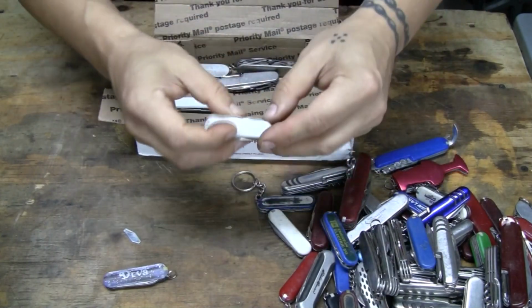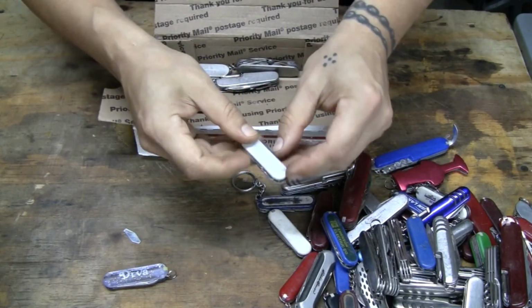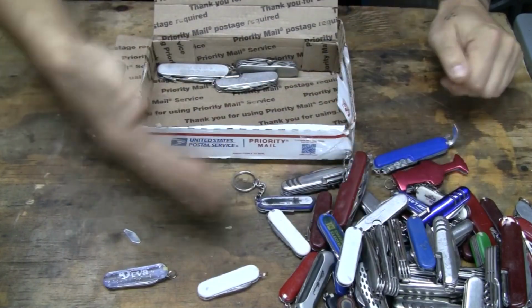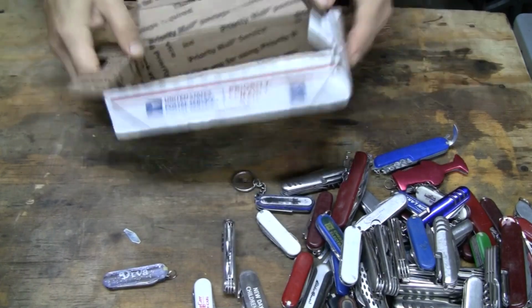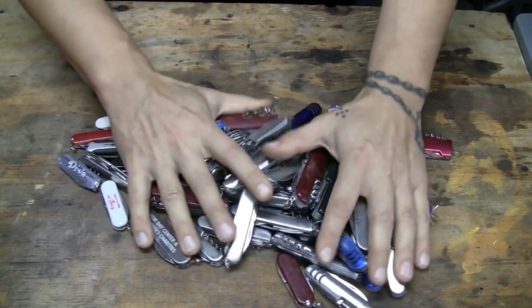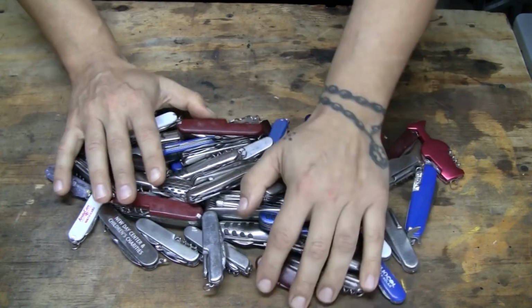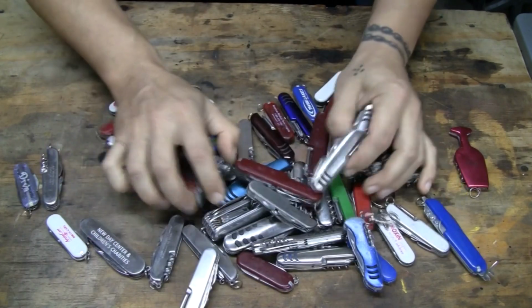So what do I do with all this? Do I just toss it in the trash, or do I keep pulling the same scam everybody's doing online and keep reselling this? You know how many times this has gone in circles around the country? People don't want to lose their money. They're like, you know what? I'll just do it to the next guy.